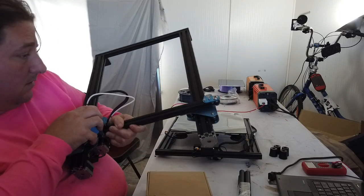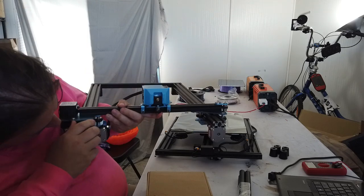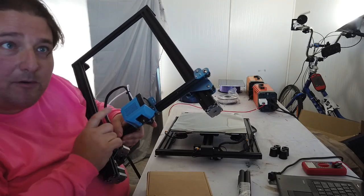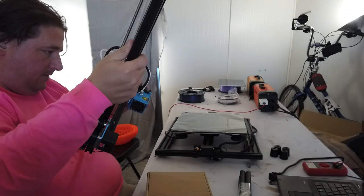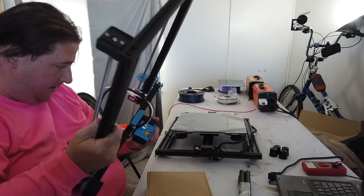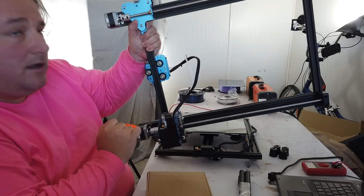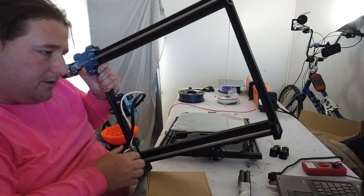There's a bunch of filament on it. Okay, I like that. That's on there good. I don't have to adjust that at all. I wonder how that comes apart. I'm going to have to take that apart just to see what it looks like inside there. That's pretty slick. Okay, there's three screws on the back. I'm guessing that the three screws here, here, and here, you take those out, and then this entire plastic unit will come off the front.